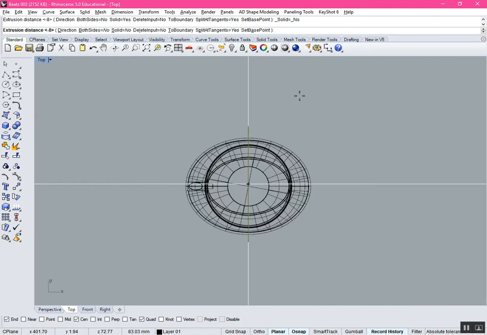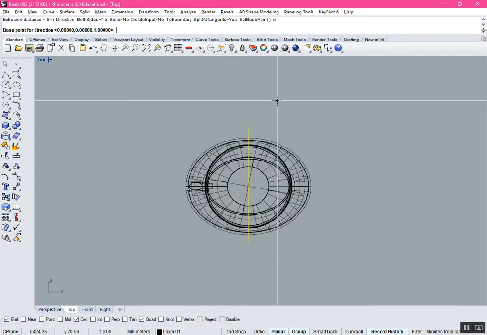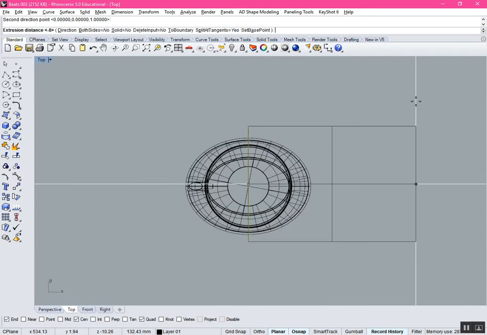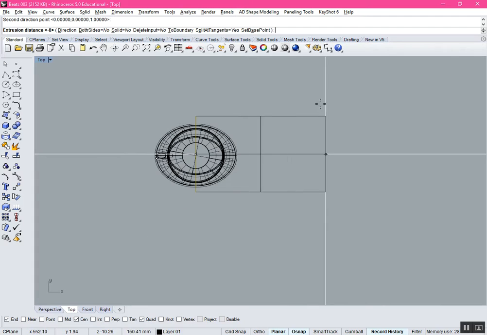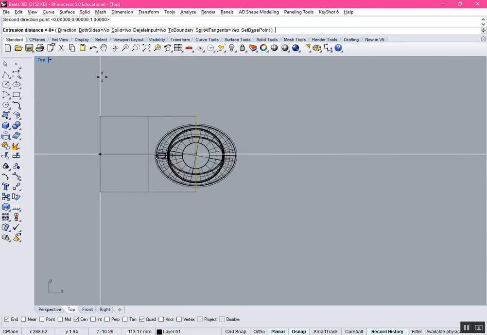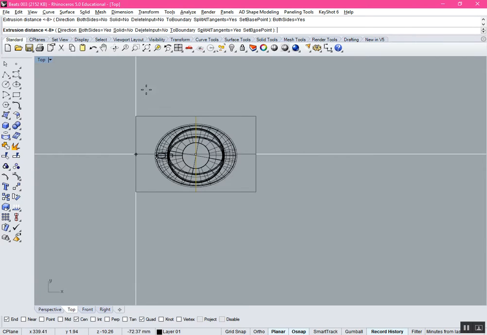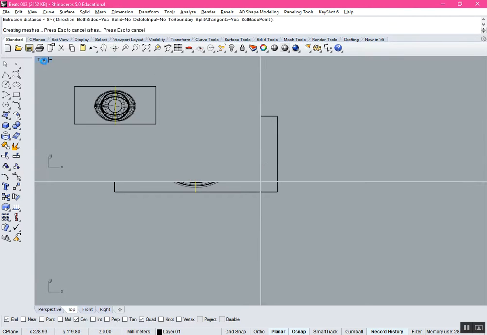I'm going to hit D for direction, enter, and click here in space, hold shift, and click out here, and now it's telling it to extrude left to right, not up to down. And then I'm also going to tell it in my command line, both sides, yes, so it will extrude both ways at the same time. I'll just left click when it's out here.